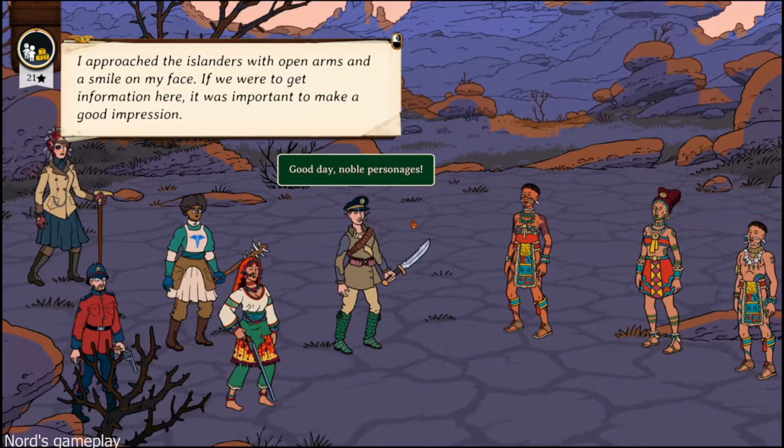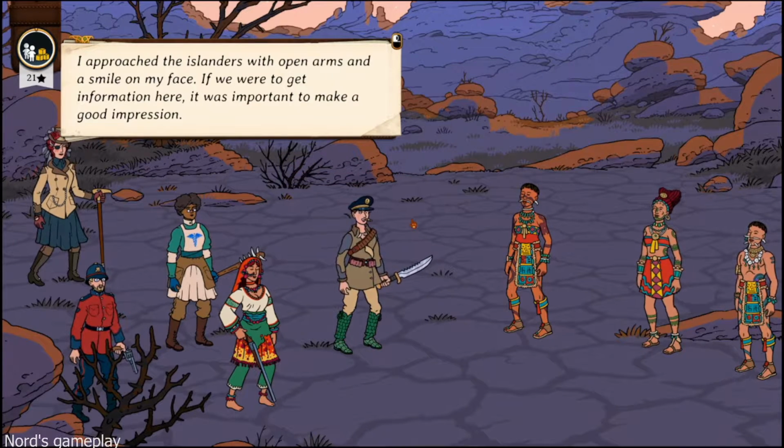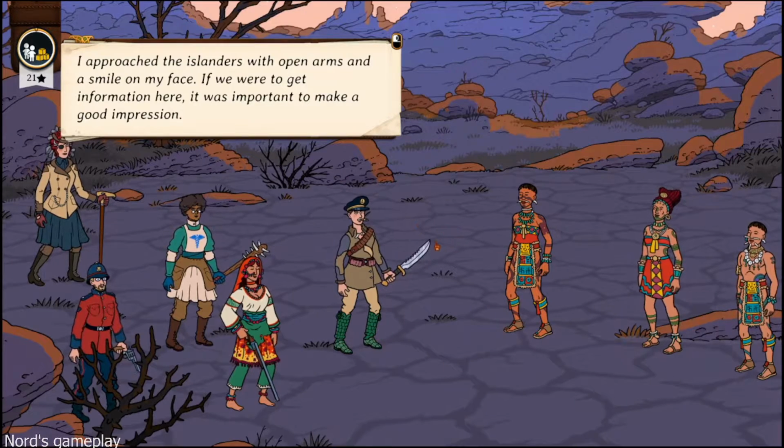I approached the Islanders with open arms and a smile on my face and a knife in my hand. If I were to get information here, it was important to make a good impression.